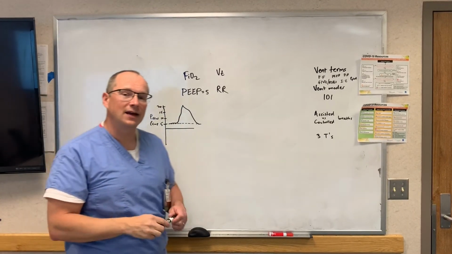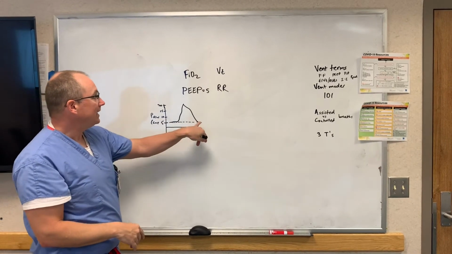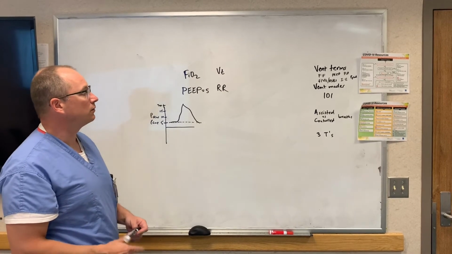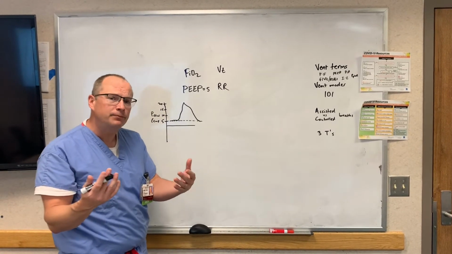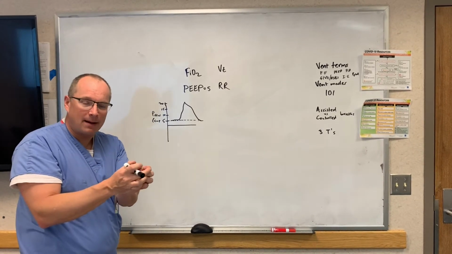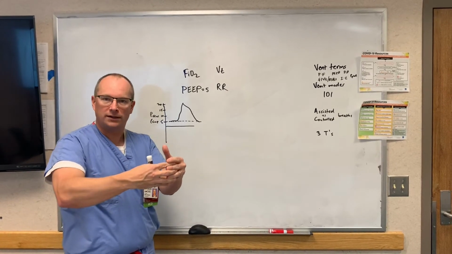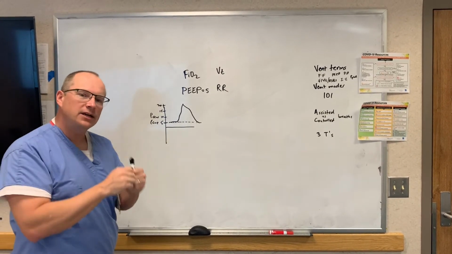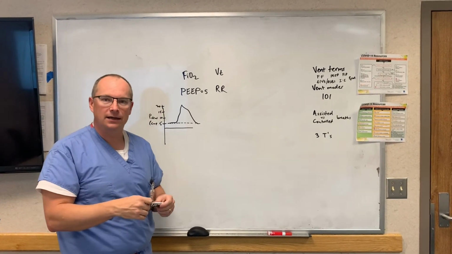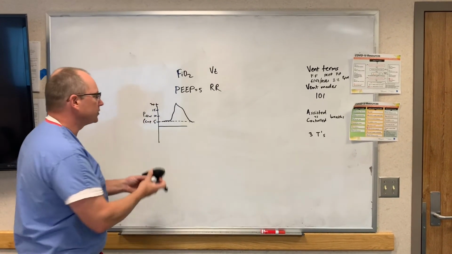So I think the positive end expiratory pressure is an amount of pressure that is maintained on the ventilator even at end exhalation. Now this is important for some of the ARDS patients, or acute respiratory distress syndrome patients that we get, because the alveolar air sacs are wanting to collapse. And when they do that, by applying this pressure at the end, we think we can open them up and kind of keep them distended somewhat. It's kind of like when blowing up a balloon. It's very difficult to blow up that first breath, but if you already have one breath in it, it's a lot easier to distend. So this PEEP is able to help for that. And once again, that's positive end expiratory pressure.